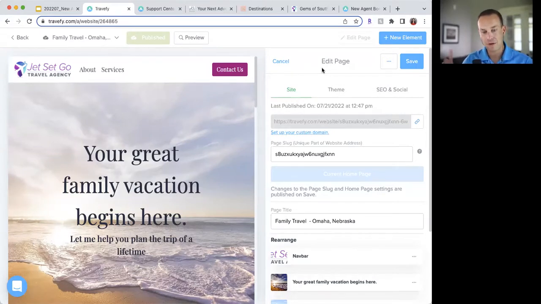Now that brings me to a second point. A few agents have asked, hey, how do I see analytics or reporting within there? We have some limited reporting in Travefy under usage, but more importantly, we've heard a lot of feedback from agents, which is great, saying, hey, I have a Google Analytics account. I would love to plug that into Travefy so that I can see all my traffic, which pages are working, what content's working, things like that. And that's coming very, very soon.